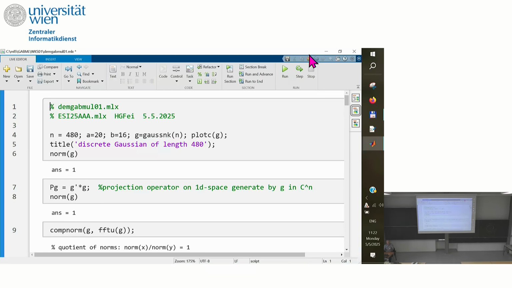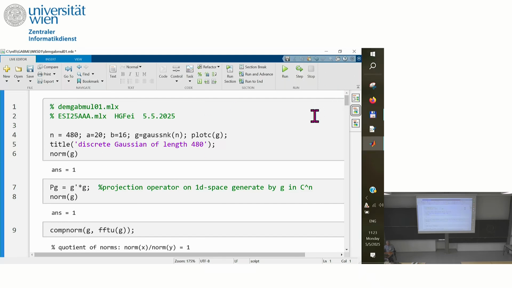Why? Because it's large enough that pictures look nice, like continuous ones, but also it's not like 512, a poor guy who has very few divisors. 480 has many more subgroups, and when we talk about Gabor analysis and subgroups, the variety is much better. Nowadays, I would probably take something like 1200 or so, any of the numbers which have a lot of divisors. By the way, 44,100 is a very good number. It's 2 times 3 times 5 times 7 squared. So all the possible combinations are allowed, so for people in number theory.